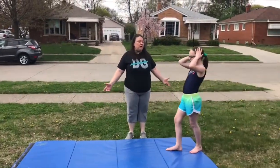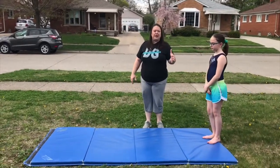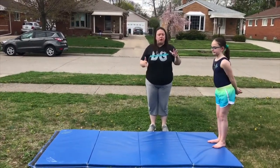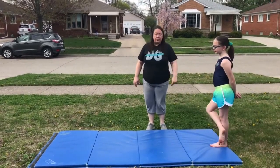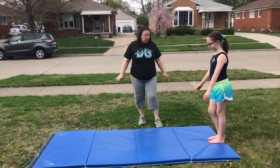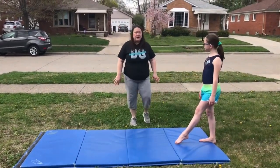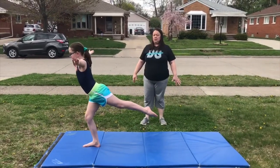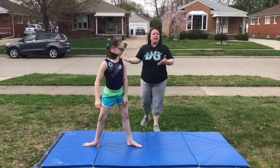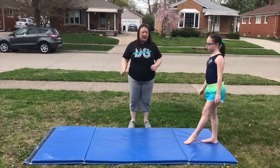Once you've done those drills, you can work on your actual leap. Today we're just gonna work on leaps that only take one step, so you don't really need a lot of room for this — if it's not a nice day outside, you could do it in a small area in your house. What you want to do is use that front foot, the push-off foot, hit your leap, and try to hold your arabesque. You could do 10 of those. Always be sure to do your bad leg as well, just so that we're working our legs evenly.